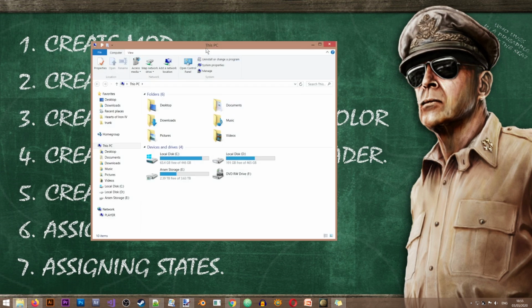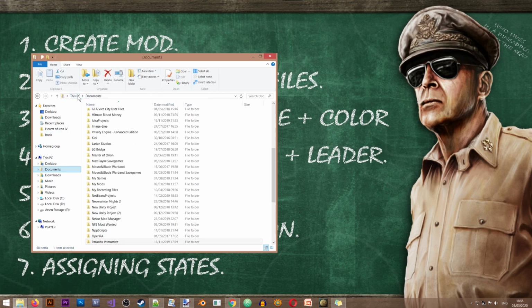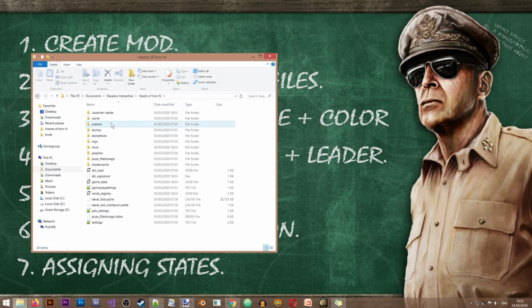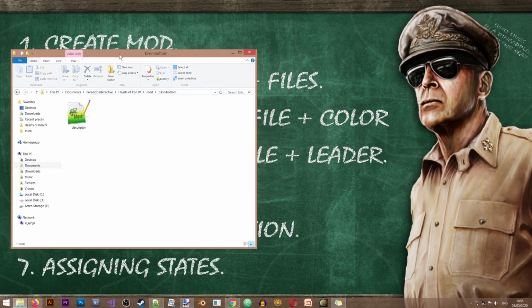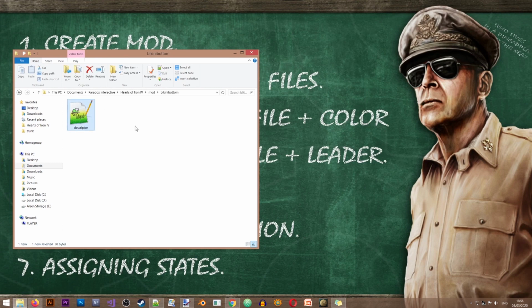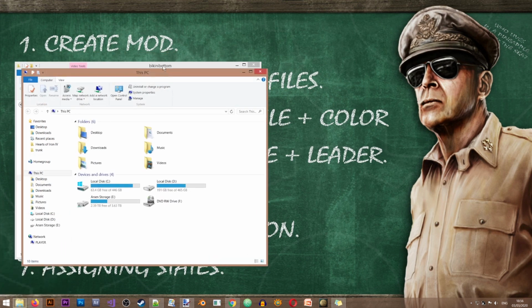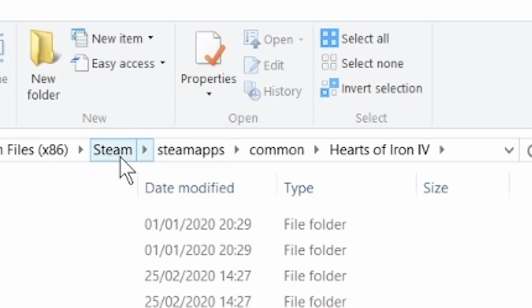To do that, I will first of all go to the folder that we've created in the previous step. This one can be located in Documents, Paradox Interactive, HOI4, Mod, and in here you'll see the folder that we've created, in this case Bikini Bottom, and there's also a Bikini Bottom mod file which was also created for us. I'm just going to open this one. You can keep the descriptor file for now, we don't really need to mess with it at this point. And alongside that, I'm going to open the vanilla HOI4 folder. That one can be located in Steam, Steam Apps, Common, HOI4.